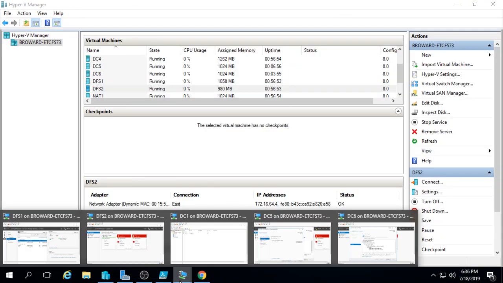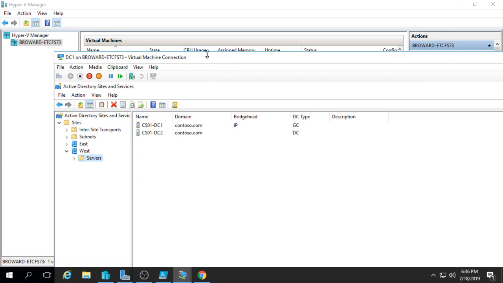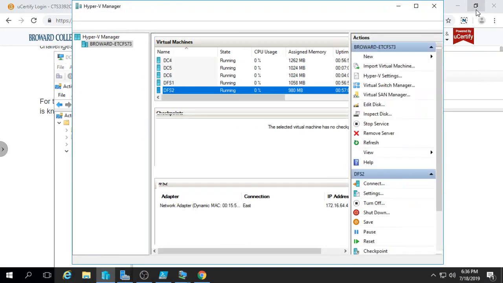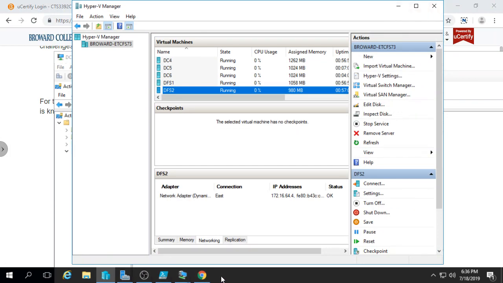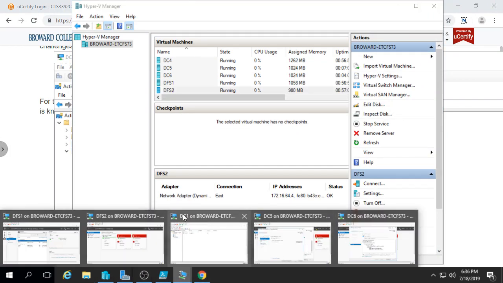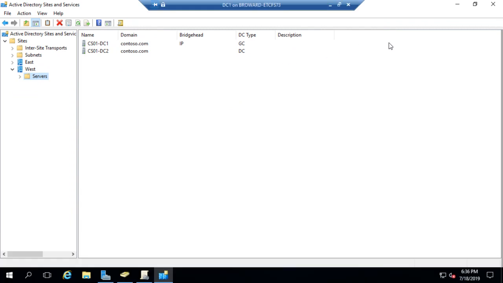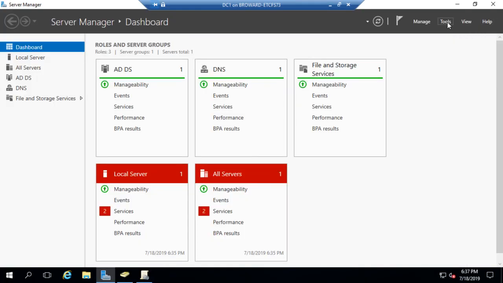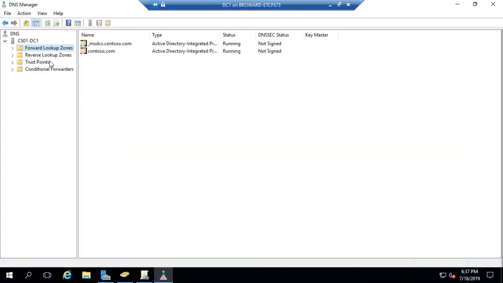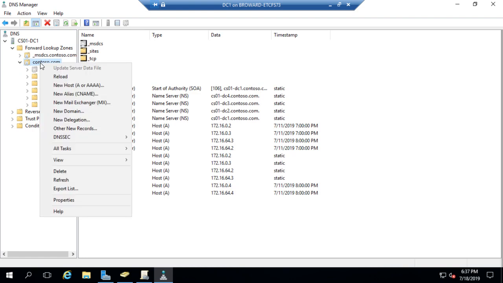So I'm going to go to DC1. Go into DNS. And under Contoso, I'm going to create a new delegation.